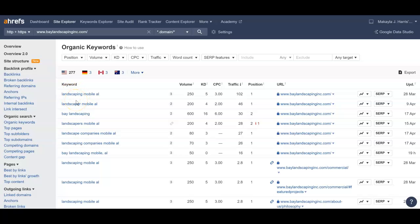Buyer intent just means that it's a word that they're searching, which means they're intending on making a purchase of a product or service. So you want to find those that have that along with the city. This right here, Bay Landscaping, you may say, oh, it has a high volume, that's 600 potential people. Not really. There could be a Bay Landscaping in several other cities and states, so this 600 searches doesn't mean it's going to translate into buyers for your services, simply because they could be in other states. So that's why you want to go for buyer intent keywords specifically for the city that you service. Get those with the highest volume, lowest KD. The lower the KD, the easier it is to rank for that word.